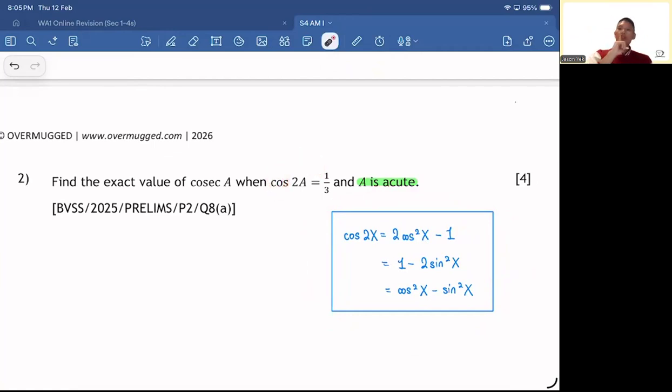But take note, the first thing they restrict you is, if you take the cosine inverse of 1/3, you are not going to get the exact value. So that is where you ask yourself, if you look at the double angle and the exact value there, please refer to your formula sheet.